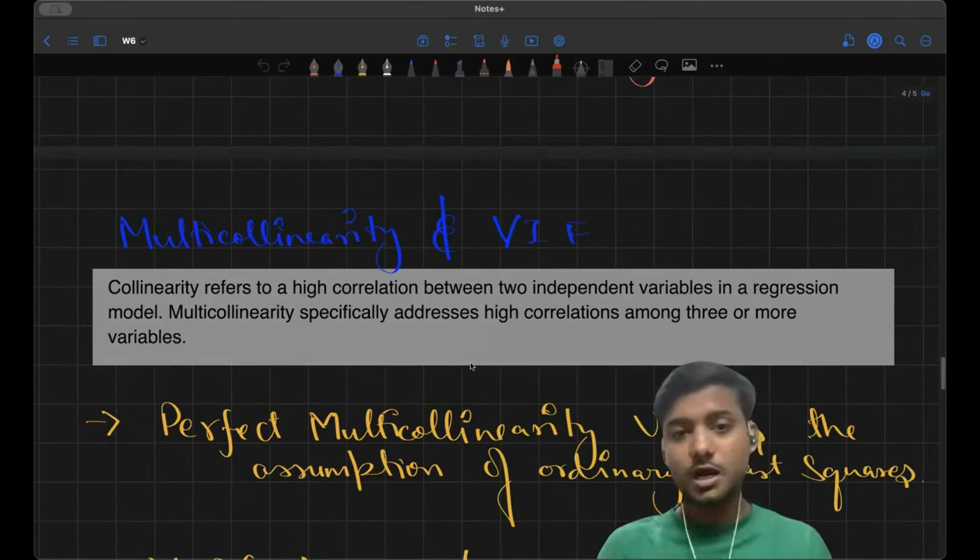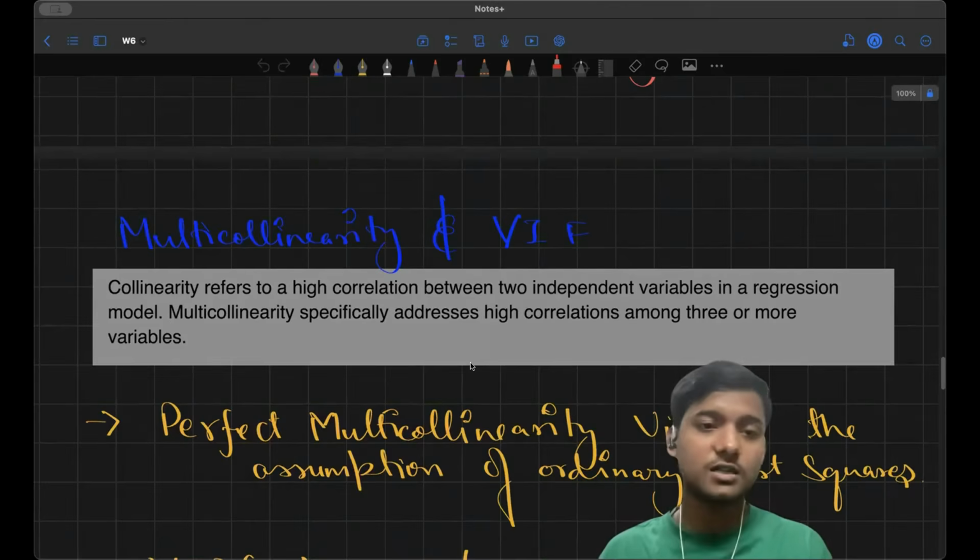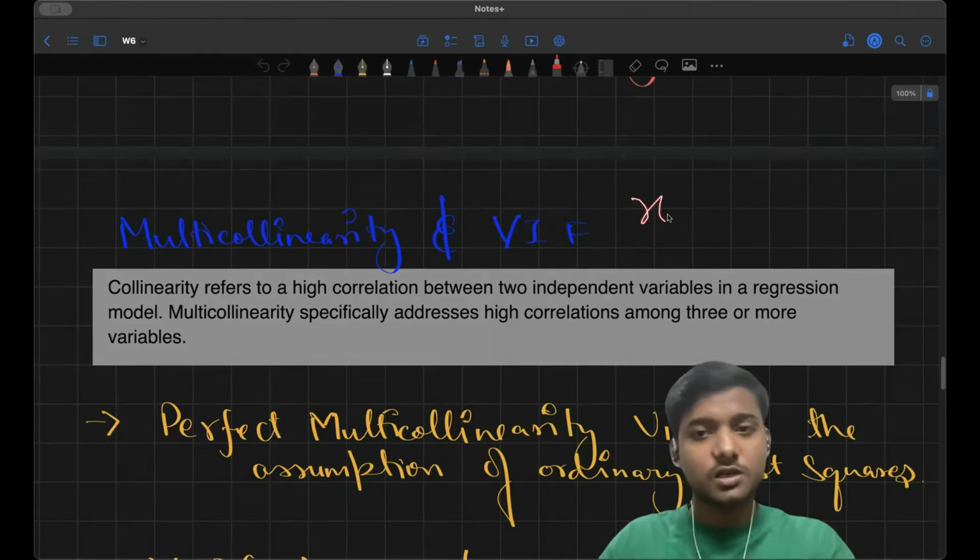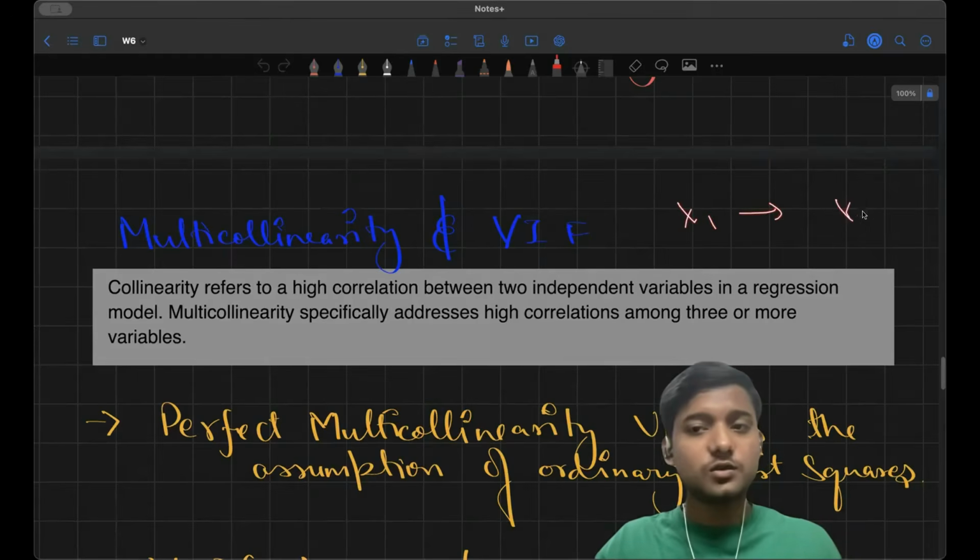Now we come to a very important part, which is going to be multicollinearity and variation inflation factor. So what do we understand by multicollinearity? We have already studied in stats 1 or stats 2 that when two variables are dependent on each other, they show some correlation. Correlation is basically how one variable changes with respect to another variable, right? And if they are very highly correlated, then that's a problem for us. Why? Because I don't want my x1, x2 and all to be correlated. And if they are perfectly correlated, that means I can predict x1 using x2 or the other way around. That is a problem for me, right?